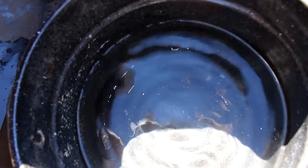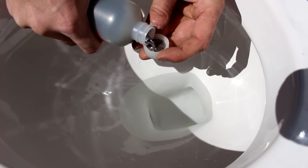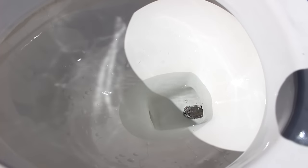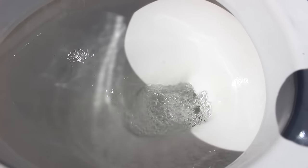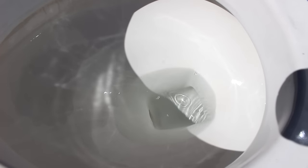Let's see what happens if we increase the quantity a little bit. So this time, let's try quite a bit more mercury. See, what does that look like? That's probably over an ounce there. Let's put that in the bowl. Here we go. And now, let's flush it again. And it would appear that, once again, the mercury is all flushed through.